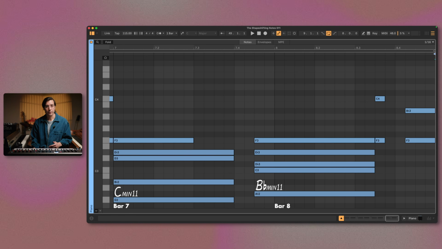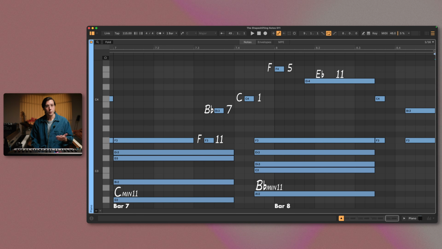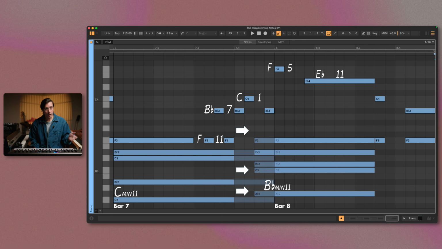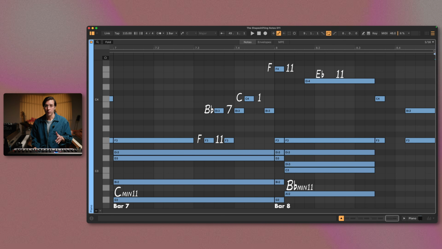We'll start on F, skip up to B flat, step up to C, skip up to F, and finally step down to E flat. Let's repeat these same notes in the gaps to give it more of a melodic character. This melodic shape is now suggesting a shift to the rhythm of the chords happening underneath. Instead of B flat minor 11 happening on the 8th note of beat 4, C minor 11 will carry through and play on beat 1, where it will then be followed by B flat minor 11 on the 16th note before beat 2.